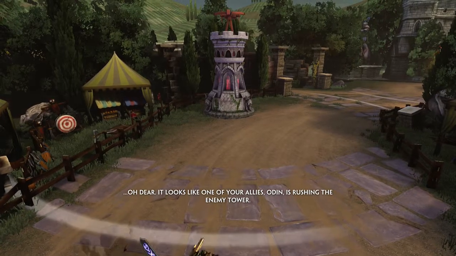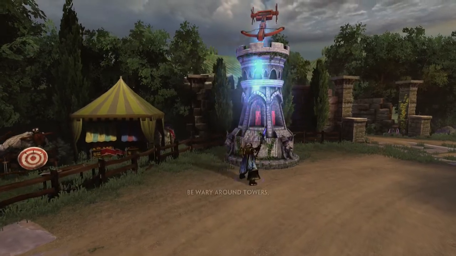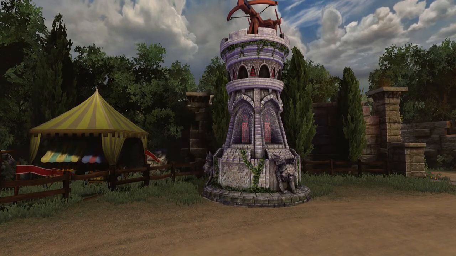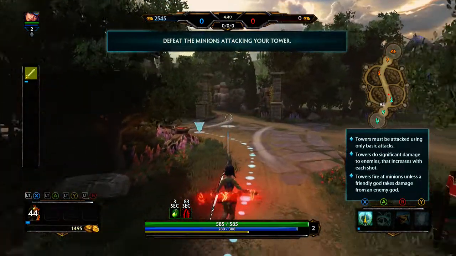Look, it looks like one of your allies, Odin, is rushing the enemy tower. By attacking without support, Odin will surely fail. Be wary around towers, as they will come to the defense of friendly gods attacked under them. It's time to join the fight. Your tower is under attack from enemy minions. Go there now and defeat them.